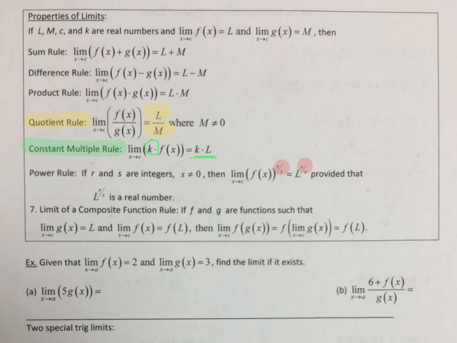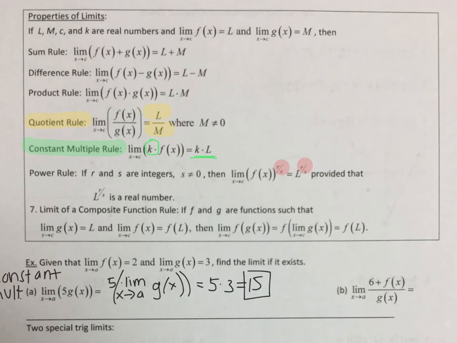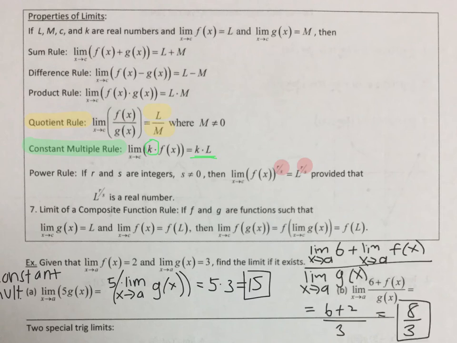So how about you try A? All right, and this is what I got. I recognize that there is a coefficient in front of my function, so I just pulled that 5 out, put it in the front of my limit, and evaluated it from there, and I got 15. Now let's do B. And keep in mind for B, you're going to have to use a combination of the sum rule and the quotient rule. So pause this video. And this is what I got, so just check over my work and then make sure you understand it. Okay, we're going to go down now.